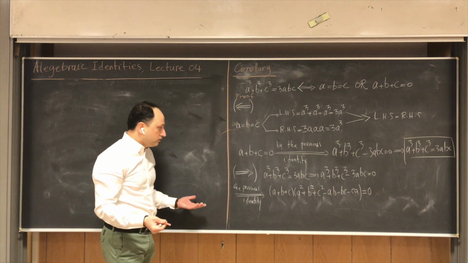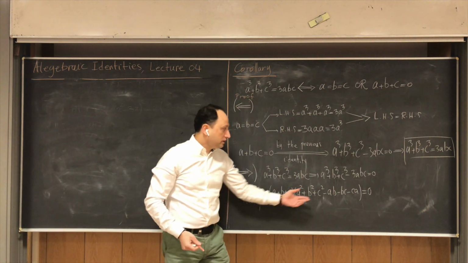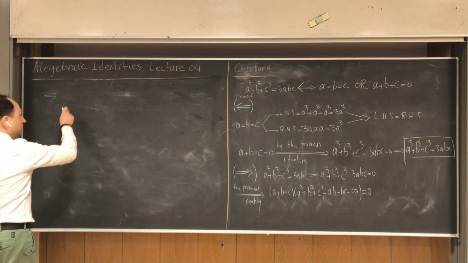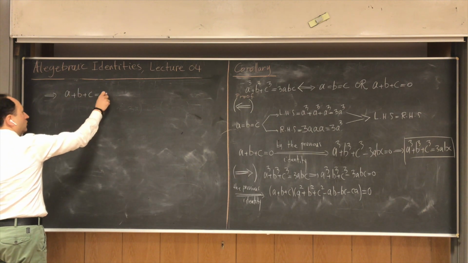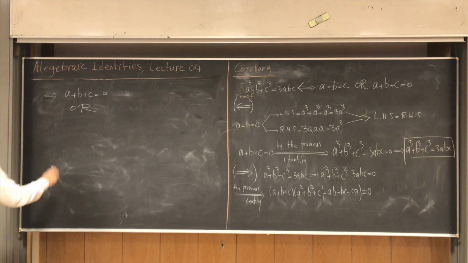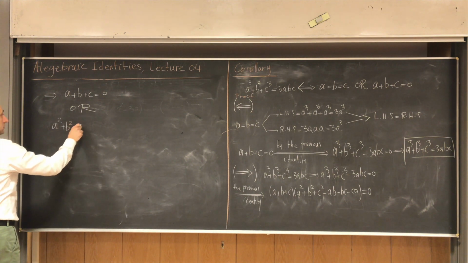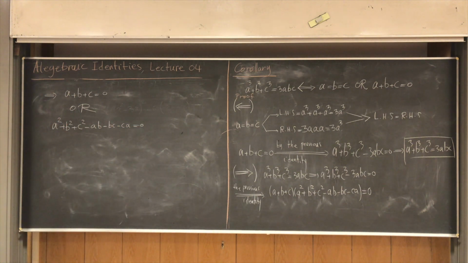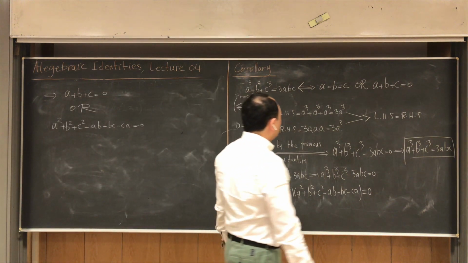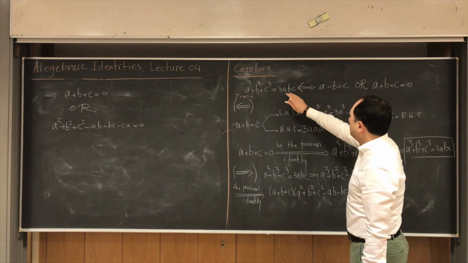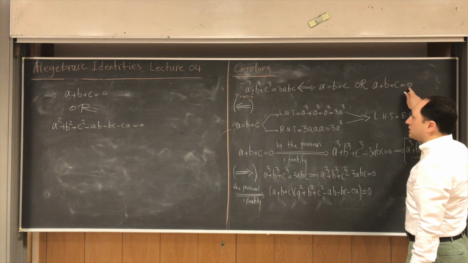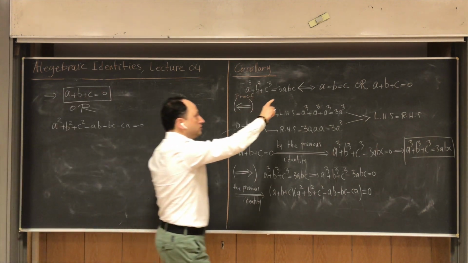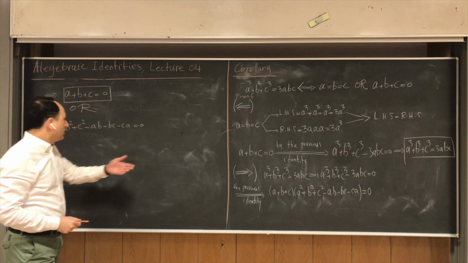Okay, but now can you tell me what to do? This is a product. A product is equal to 0. But again, I can use the 0 product rule. So this implies that either the first one is 0 or the second one is 0. Yes? Okay, what I was supposed to prove, I was supposed to prove that if this happens, either A plus B plus C is equal to 0, which I got here, or A is equal to B is equal to C. But instead of that, I got this expression.